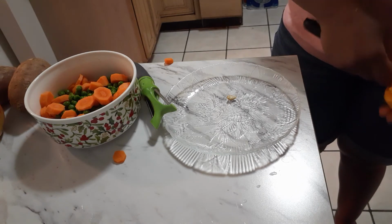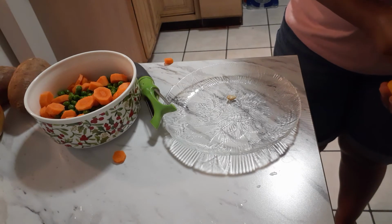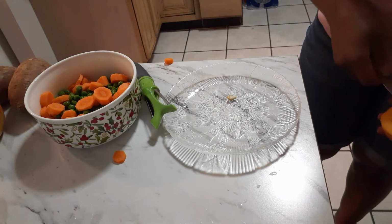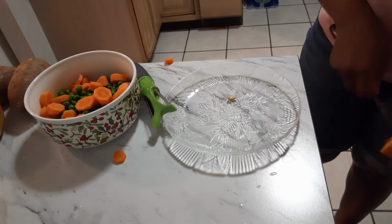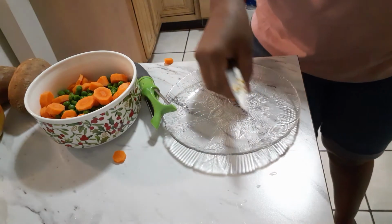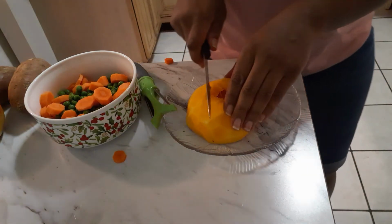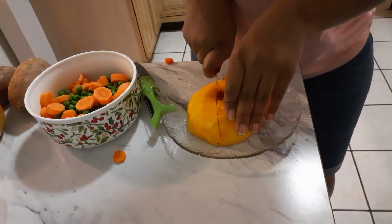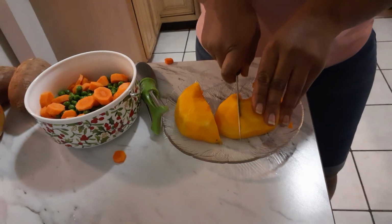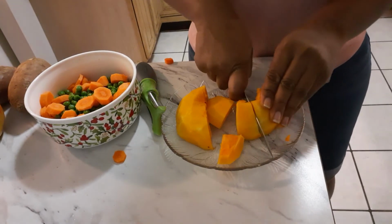I had read somewhere, I think it's the Mayo Clinic, that they recommend doing a mixture of meals at once. Now that might be a problem. I don't know. You will never know what your baby reacts to, and if he reacts to something, you will not identify it. So I prefer doing one meal every 3 days and see how it goes.